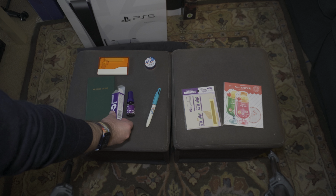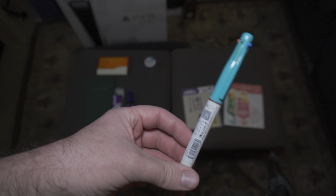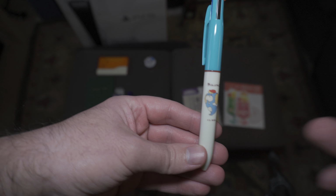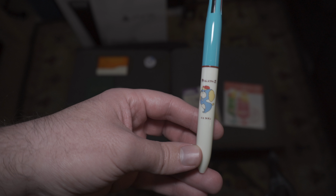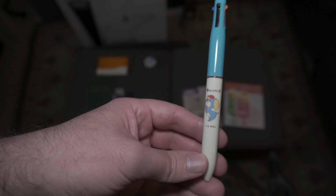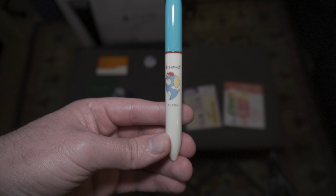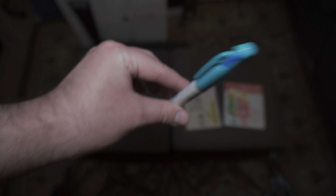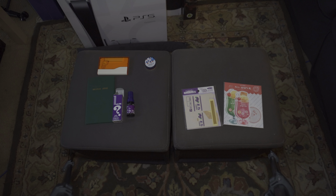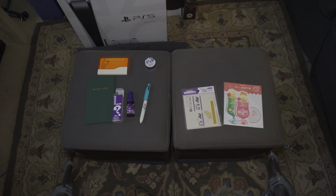To go along with our cards from Epoch Chemical, we have them back with a multi-ballpoint pen in four colors. Apparently, there's a different character on each one, and it's named after a popular grandma or grandpa name from the 80s. Unfortunately, that is way too tiny for me to read the name. But yep, it is definitely a multi-pen. You would see these all over the place. I'm kind of glad that these are still alive and kicking, and you can get some really cool ones now, pens and pencils, all of that in one.